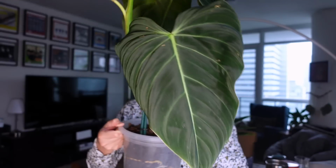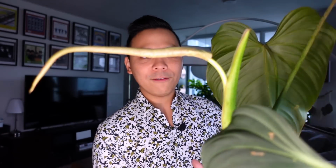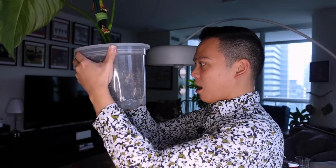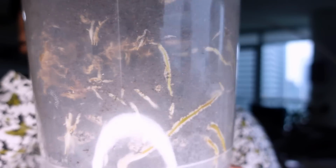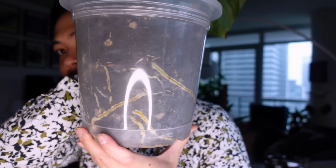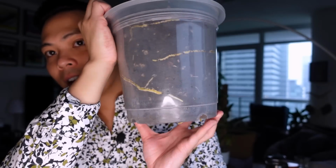I am so shocked at how fast this plant grew. Even the other leaves are still gorgeous. This is, I guess you could consider, the oldest leaf. And then this is happening. This is a new leaf. How do we feel? I'm a bit scared. Obviously, I need to give it a proper pull. And guys, lots and lots of root growth. I'm just going to rotate her. Oh my god, the ring light's getting in the way. But look at those roots. Crazy. Wow. Insane. I just can't.